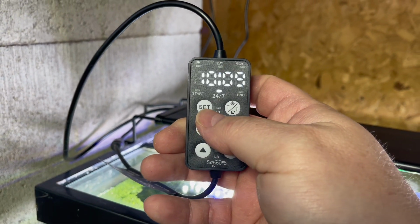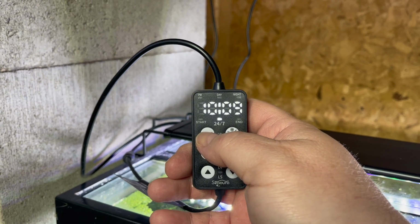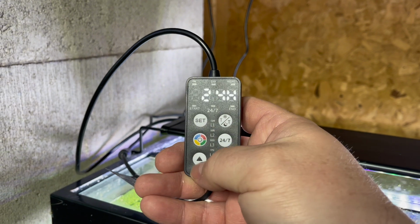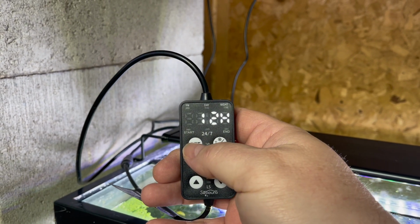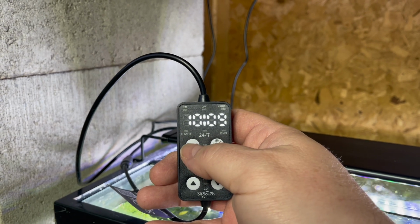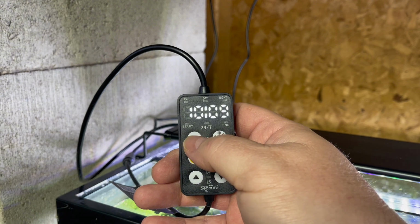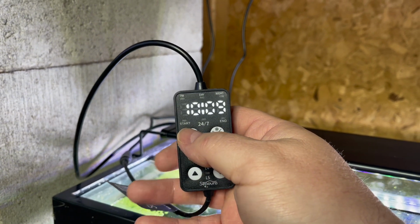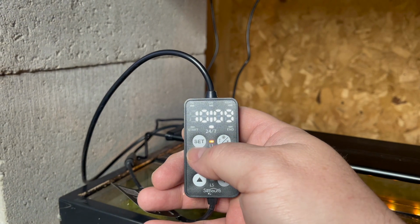Now, to first start off, what you're going to want to do is put your local time in, and that is to hold down that setting button. And it gets you into either 24/7 or 12-hour mode. We're going to go 12-hour. Hit that button again, and now it's going to put in your local time. For me, I already have it set in, but if you hit that setting button again, it'll switch you over to minutes, and just like that, these up and downs will set that into the correct time that you want. Hit that again, now you're in there.